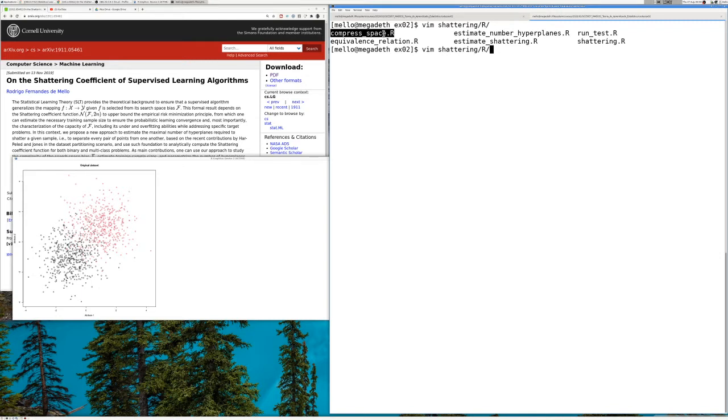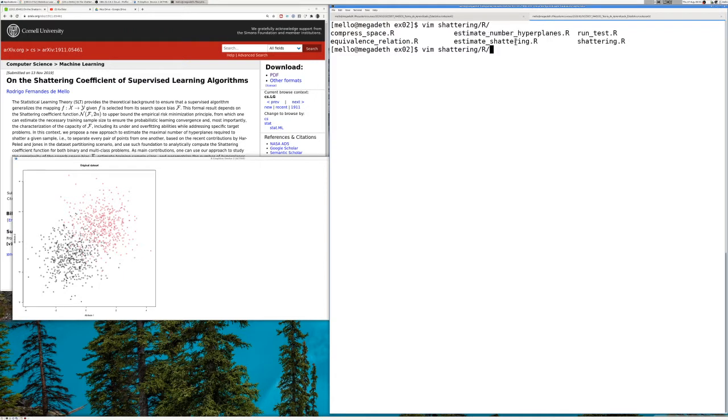This is the function responsible for using the equivalence relations to find homogeneous regions in my space. Okay? This is the function that right after runs to find the number of hyperplanes necessary to shatter a given space based on the work by Har-Peled.